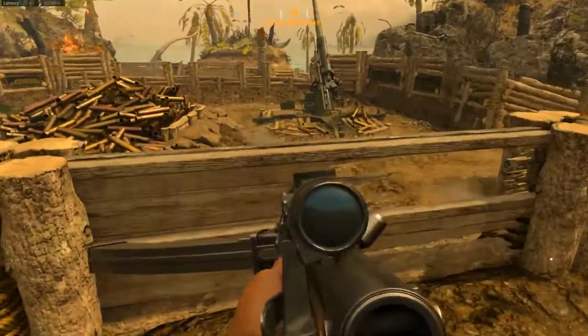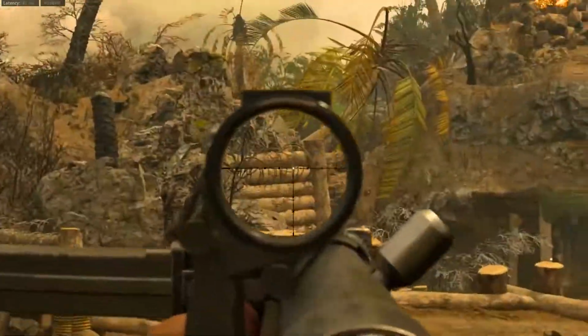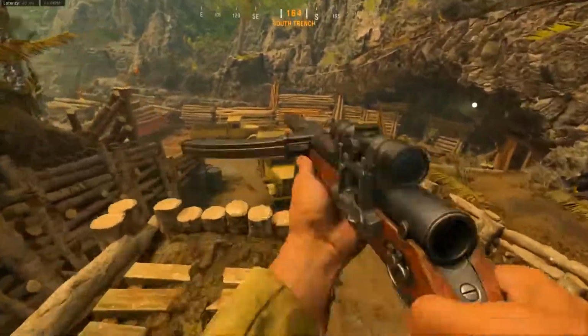It's really easy to take them out. Just destroy the destructible environment. But just keep that in mind that enemies do like to camp here. And again, if you climb up on that tree, like I showed you guys earlier, you'll be able to take enemies out that are over here pretty easily.